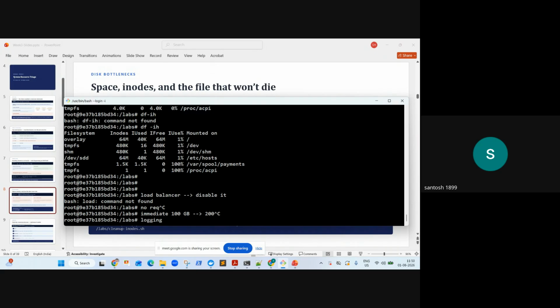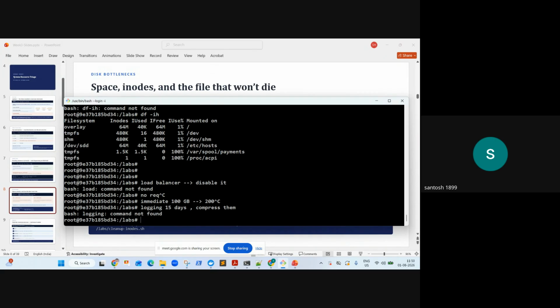So let's say if my logs are older than 15 days, instead of deleting them, I can compress them. If my logs are older than 30 days, then yeah, we can delete them.